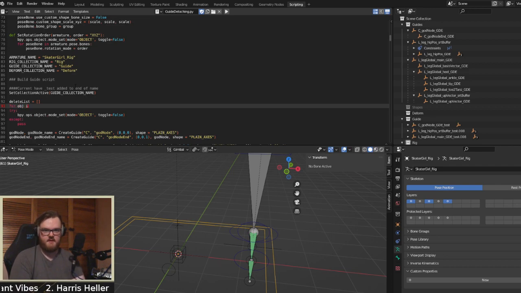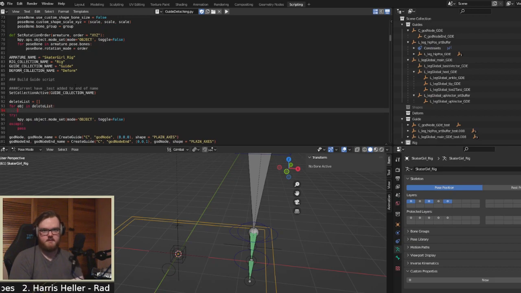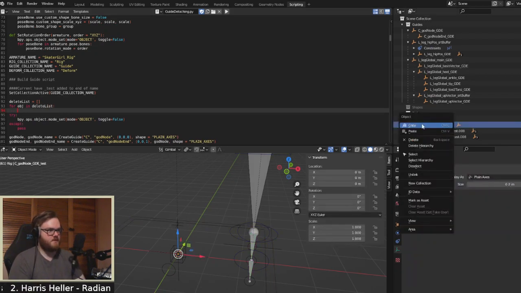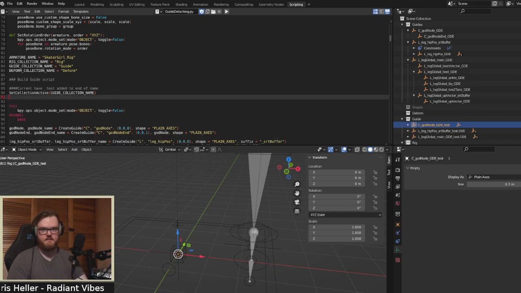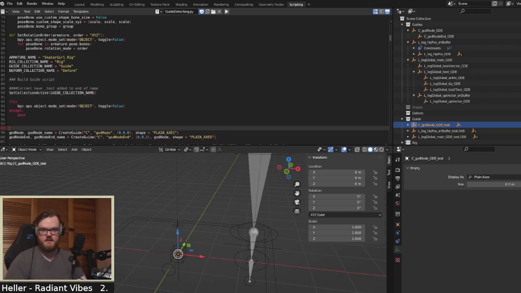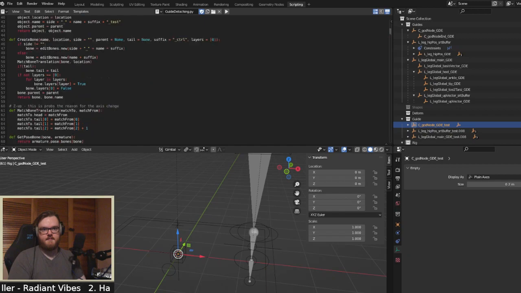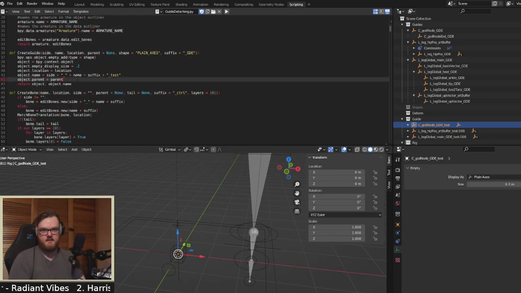For obj in delete list. I guess I should do it in object mode because I might not be in object mode, it might not work. So then what I would do is just add it here.